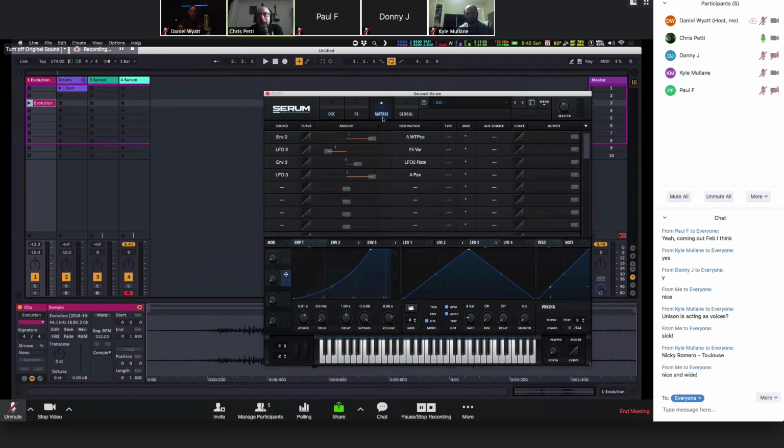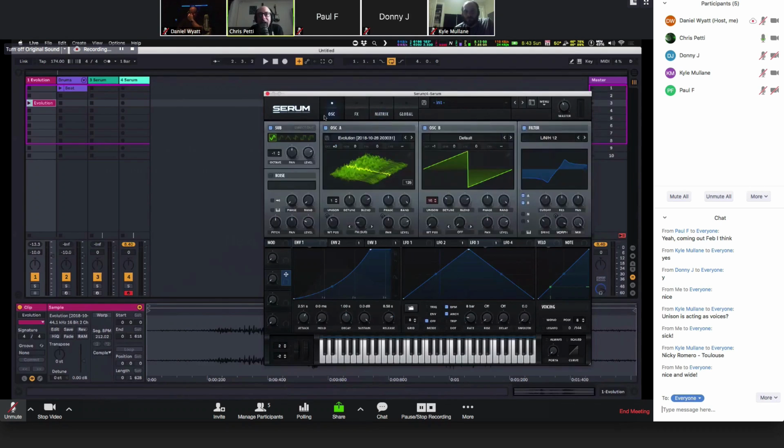So I highly recommend that you become familiar with the matrix page here. And sometimes some of the mappings that I do with this, I just do directly from the matrix page itself, simply because I know directly exactly what I want to do. And although it's cute to be dragging things around all over the place, let's do a little bit more of that before we adjourn tonight. So let's go ahead here and set the detune amount from there. And let's go and take this one and control filter cutoff, but we're going to set it into negative polarity by doing that. And now basically we're controlling a bunch of different parameters at the same time.